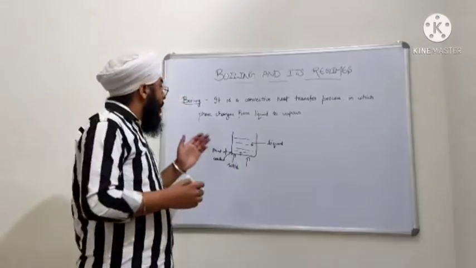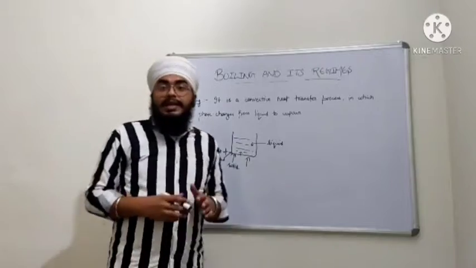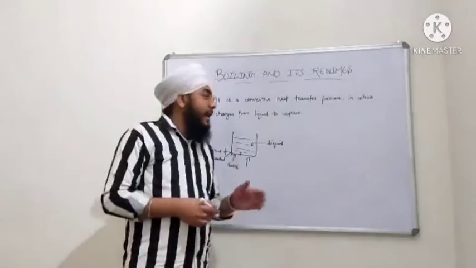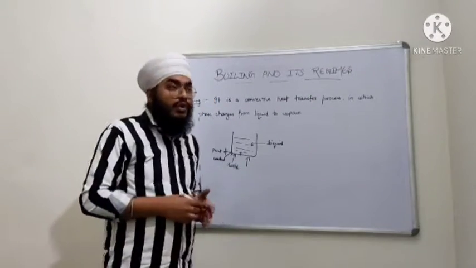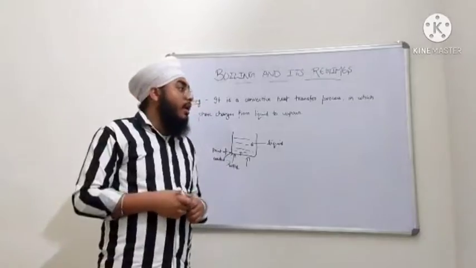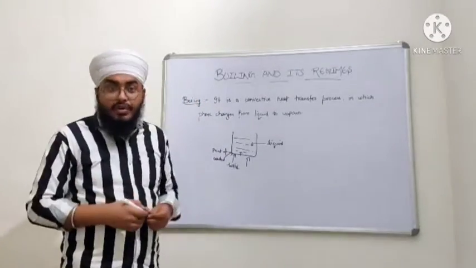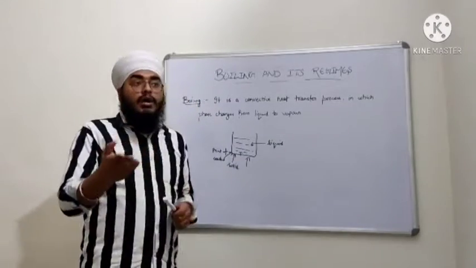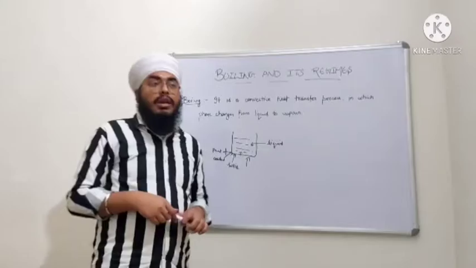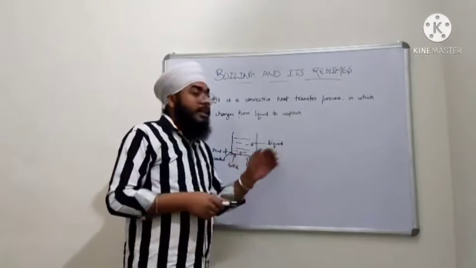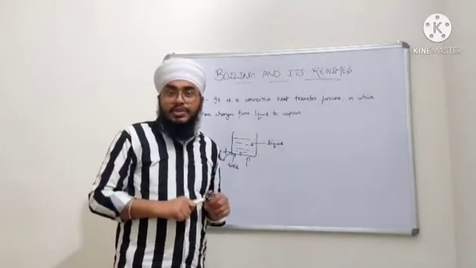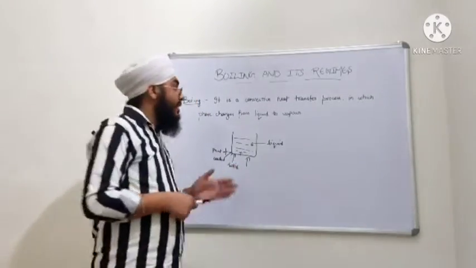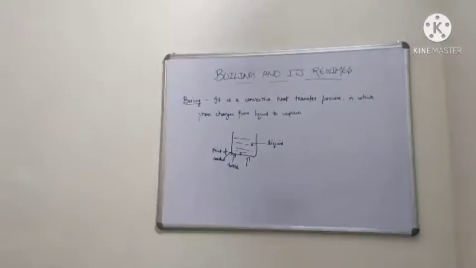Now the uses. Boiling is a process that has wide application. It is used in boilers for steam formation. It is used for heat transfer in evaporators. It is used in drying foods or dehydration of foods. It has many applications. In class 11 or 12 we have studied the process of distillation, which is also an application of boiling, for the separation of two liquids. So experimentally there are many uses of the boiling process.